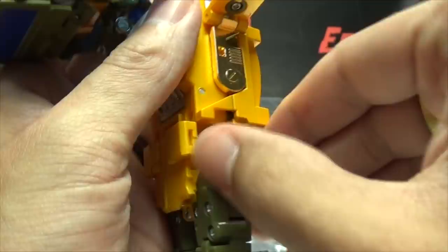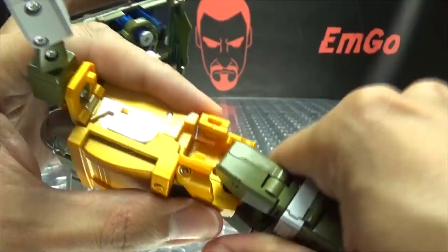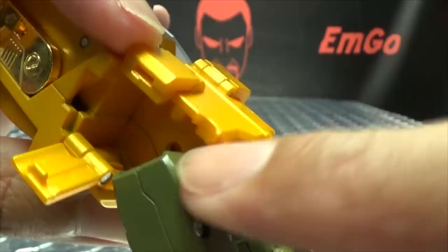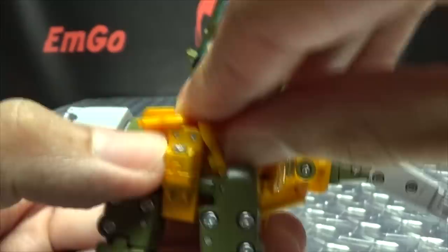So at this point now, you want to shift his hips forward. His hips are in the back position here. So you just kind of want to grab them, and I found this best to just kind of rock them. Just rock them forward, and there you go. Now you can see they're in that forward position now. And then just kind of bring his legs down like this. You want to take these little sections here, just bring that up, and then bring this whole panel down. And that'll just plug in right there.